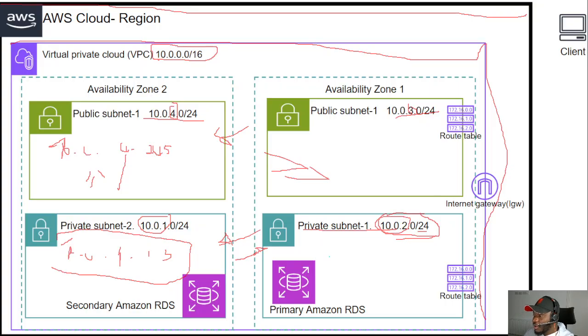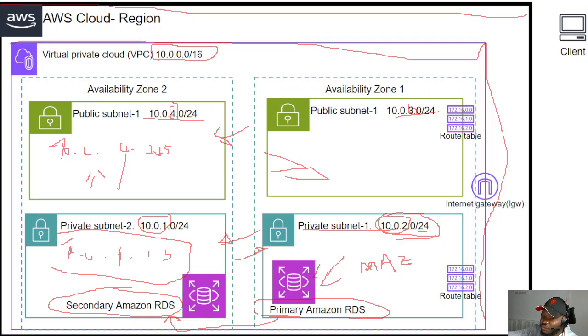It could be an RDS instance or any other resource, right? Now, for your RDS instance, we're going to go for multi-AZ. You see that you're going to have a primary RDS instance in AZ1 and a secondary in AZ2. It doesn't mean that we're going to deploy both separately. We're going to deploy just this one. Then we select multi-AZ. When you accept multi-AZ, a secondary replica is created. It doesn't mean that you will see it. You do not see it, but a secondary replica is created by Amazon RDS internally.